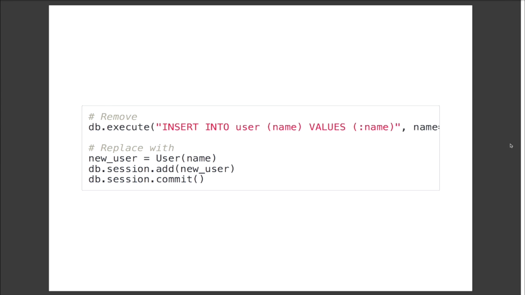Another thing we need to go through and remove are these db.execute statements, because we're going to be using Flask SQL Alchemy directly rather than using it through the CS50 library. So if we go out and remove those db execute statements, we're going to be replacing it with something that at first looks really different, but actually is pretty similar when you go through the steps. So in this example, what we're trying to do is take a name, give it to a new user, and then add that new user to our database. And that's pretty much what's happening in both.